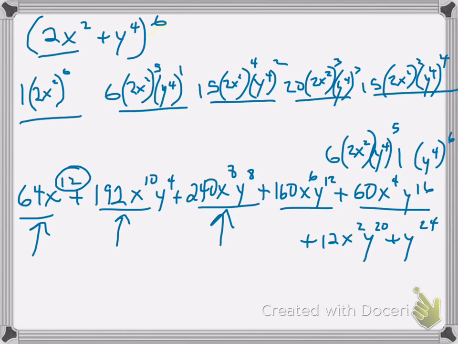Now that took us right at 5 minutes to do, but just imagine how long it would take you to multiply 2x squared plus y to the 4th to the 6th power. That's a lot of expansion, multiplying, combining like terms. So we can jump straight through it here in 2 lines. It's actually 2 to the 6th, which would be 64 different multiplication operations that you have to perform to do that. All right, what else?